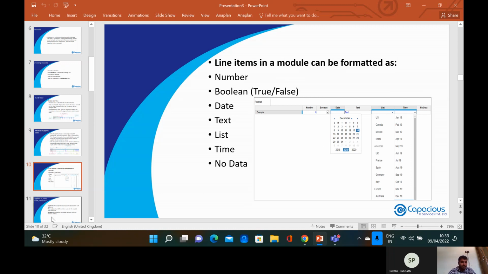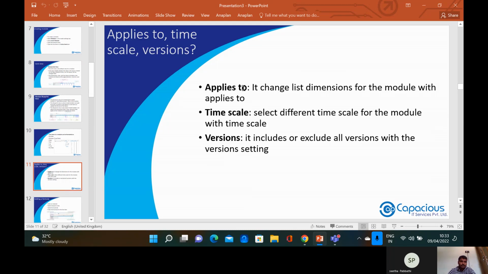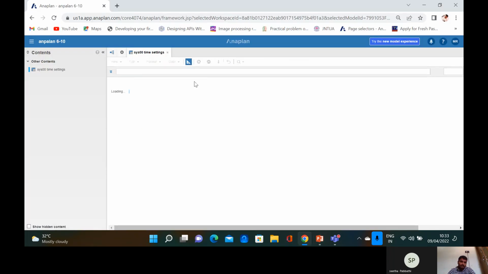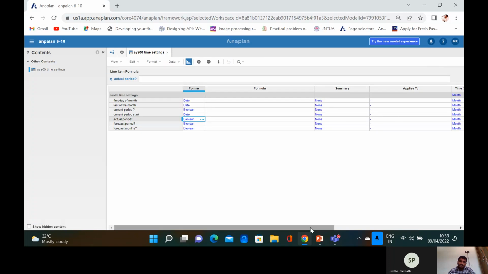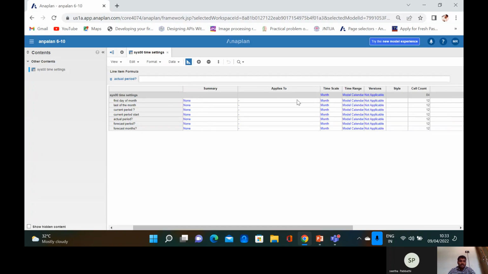Coming to the next slide, applies to, timescale, versions. In the workspace, click blueprint view. Here in applies to, we can change dimensions. Mainly applies to is used for changing and assigning the dimensions and versions. Versions can be included or excluded by using these settings.